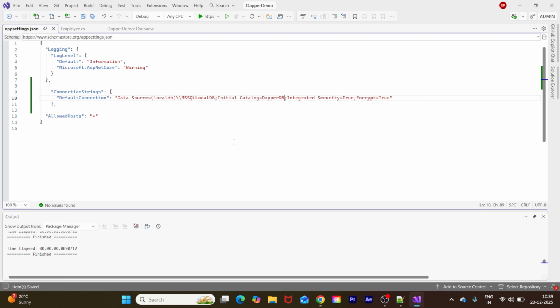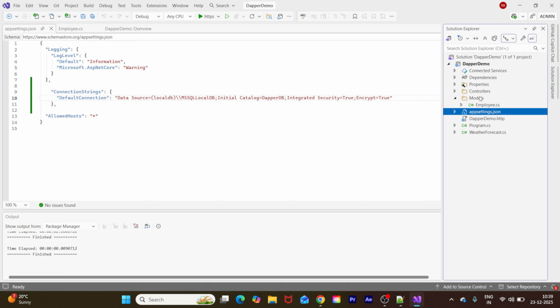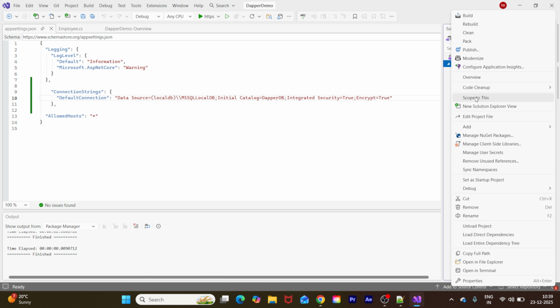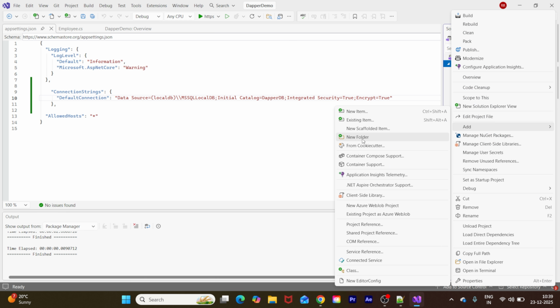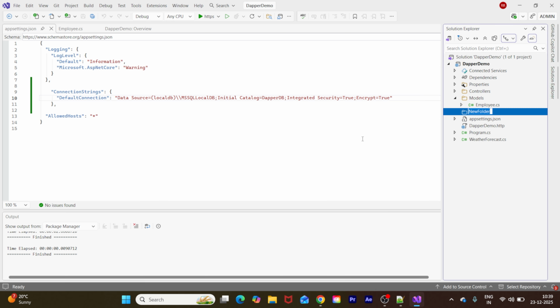Now I am going to create a repository. Right click on this and create one folder, repository. One folder I created.